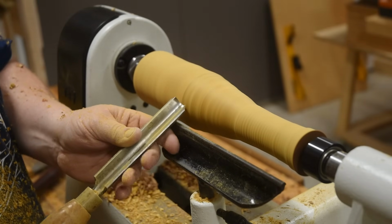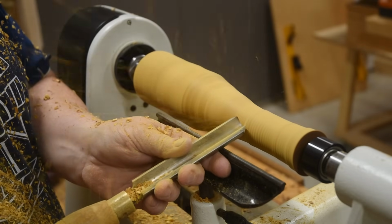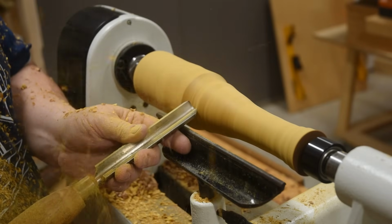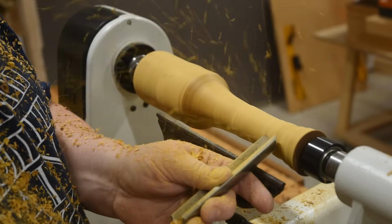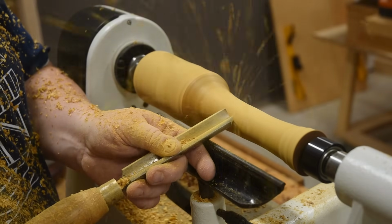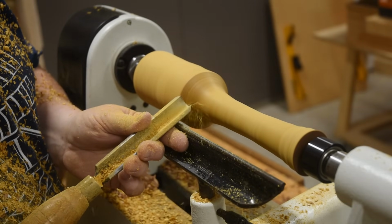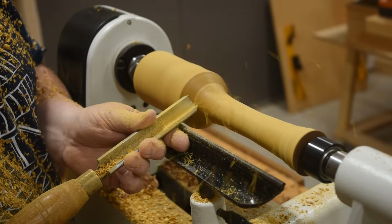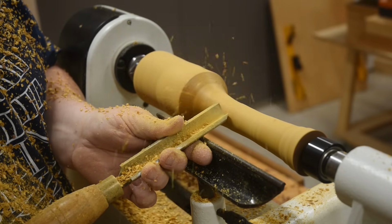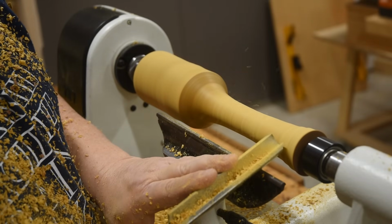Touch, touch, lift, move. Touch, touch, lift, move. And then on the last time you go through, just go real slow. About the bottom of the curve, so I'll start back over here and come back this way.